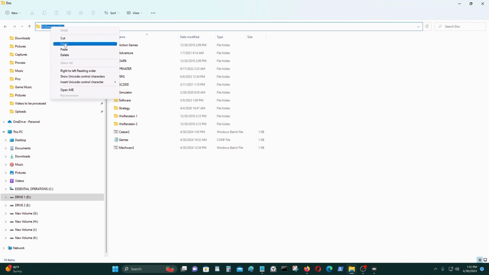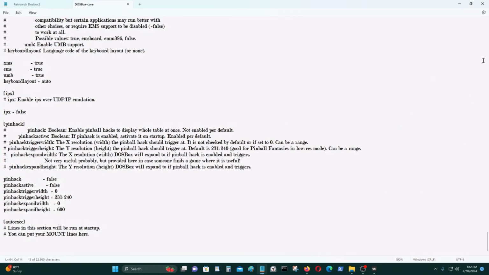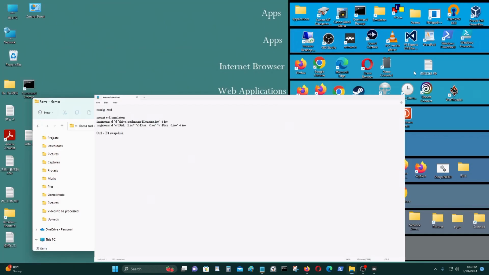So this is where I want to mount my drive here on DOSBox-Core.conf file. So this is where I want to mount the drive to. Go to C drive after. That's it. If you want to omit the code, you could press pound like that and omit it. But I'm not going to omit it because I want to use it to save. That's good.